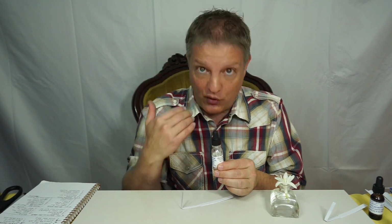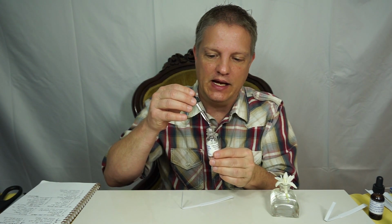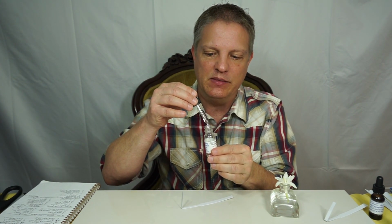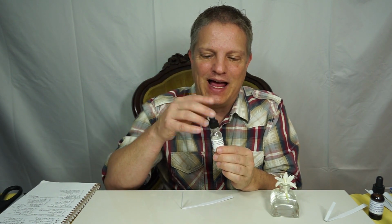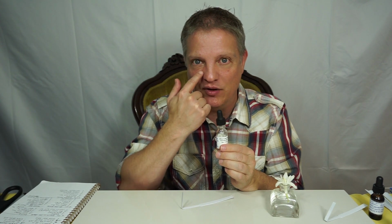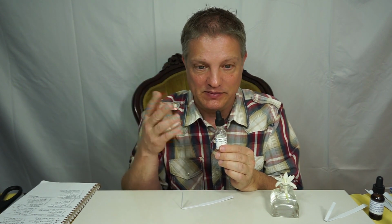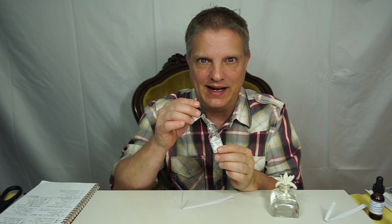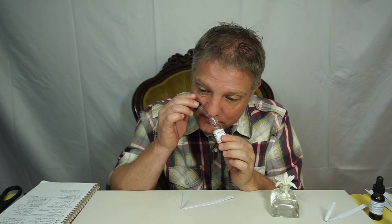This is one of those, for me, where I almost get nothing. It is a clear water consistency, maybe a tiny bit thicker than water. But when I smell like this, I'm going to guess the reason I have a hard time smelling it is because the molecules are so big. When you have big, fat, heavy molecules, they can't travel up through the nose and hit your brain. And so when they're too big like that, you can't smell it. I'm not saying I get zero from here, because I get a tiny, tiny bit, but not much of anything.